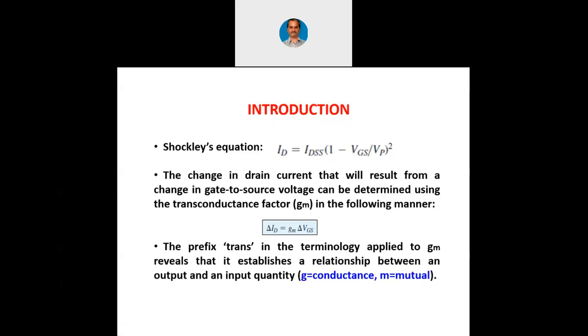G is the symbol given for conductance. Again, don't ask me why G is the given symbol for conductance. Why not C? Because C is the first letter of conductance. As I told you, this symbol is not an English symbol, but we are relating it this way. That's all. That GM is basically not an English symbol. G itself was not an English symbol. We keep on using right from alpha, beta, gamma, delta, theta, zeta, eta, iota, kappa, like that, omega. We keep on using all the Greek alphabets in our engineering sciences. Most of them are not at all English, but we still keep on using. Even today for resistance, we keep on calling it as ohms, but we write a symbol of omega there. This has been a convention from the beginning. So we keep on calling it transconductance only or GM only in the short form. We will not be calling it mutual conductance.